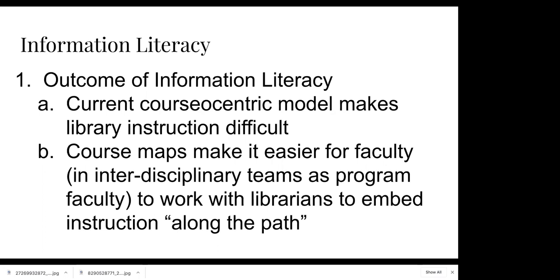However, one of the potentials of a course map, if you know the sequence of courses that a student is going to take in the order they're going to take them, and you have faculty working in these interdisciplinary teams thinking about the program and thinking about when students are going to take a class, you can start to embed at systematic points, okay, this is the course that's really going to focus on the introduction to information literacy. And then a couple courses later, this course is going to give students that next level. And then this course is the one that's going to give them the capstone experience that allows them to show the skills they've built over the program.